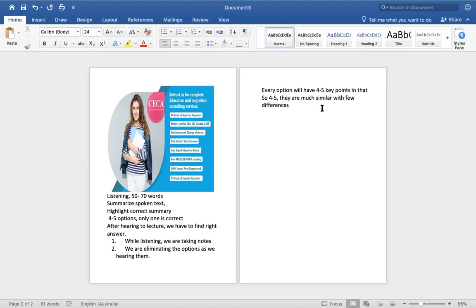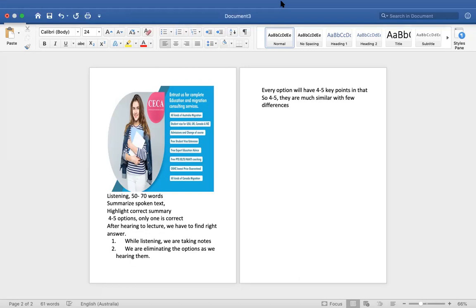So basically the things which are similar are what confuse you, because all 4 options have the same 2 key pieces of information in them, and you feel like, okay, this option has this word, this phrase, this piece of information as well, and all of them have it. So how do I find it out? We have to look at what the differences in the options are and focus on those differences, then relate those differences with the keynotes or the notes you have taken, and match them to find which is most closely associated with your notes, right?